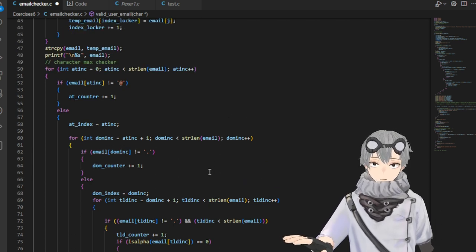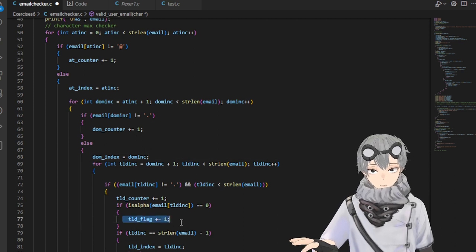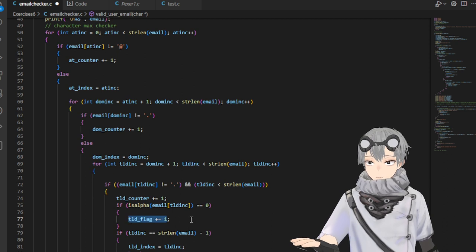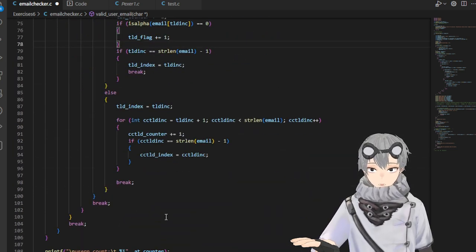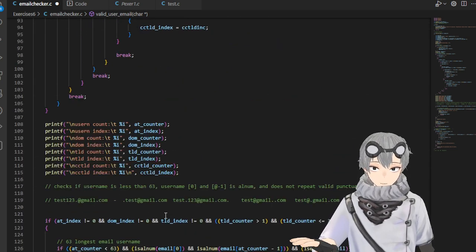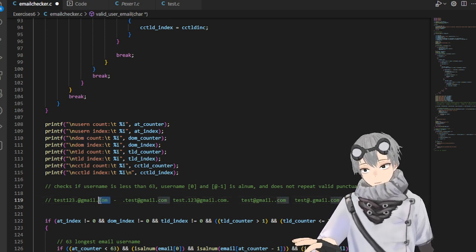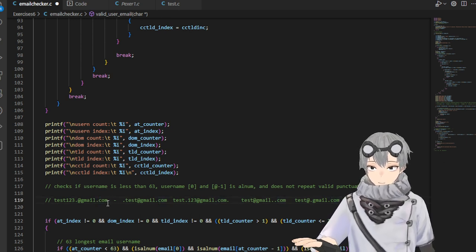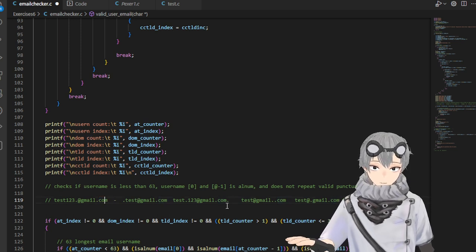So what is new with this is the TLD flag, which confirms that the TLD, the top level domain part of your email, this one, the .com, should all be alphabetic characters.